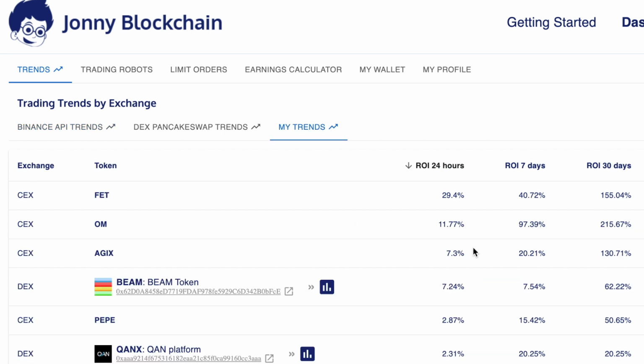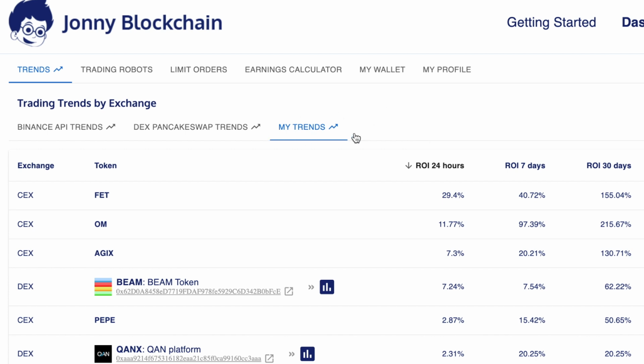I think that this new tool is going to open up the possibility to get 5% a day or more on a regular basis. And if you can get 5% a day where you have full control over your funds, you don't have to send it to another third-party website that is guaranteeing you they're going to give you 5% or 3% or 2%. If you can get 5% a day using Johnny blockchain, I think that's going to be mind-blowing. Even 1% a day would be mind-blowing, but I'm going to try and get to the stage where I can get 5% and above.